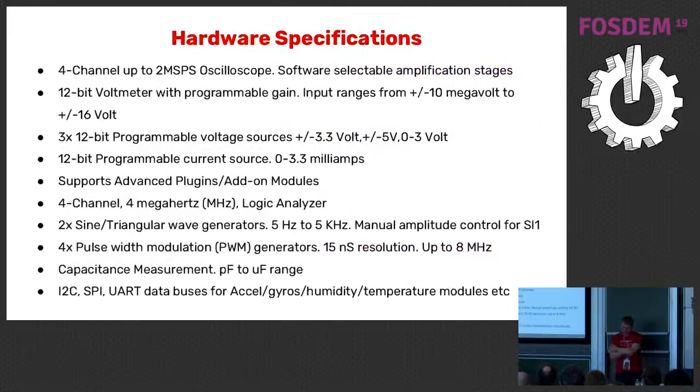Hardware specs — I put a lot of text here, which is usually discouraged in presentations, but people in the hardware community like it because they can see what's on there and what the range is. We recently had discussions on the microcontroller forum where someone said, 'I have this device for 300 euros, it's much better.' Yes of course, but we actually started selling for 55 euros, which already includes tax in Europe. When you compare at the same level — four-channel oscilloscope (many have only two channels) — we're supporting I²C, SPI, UART.